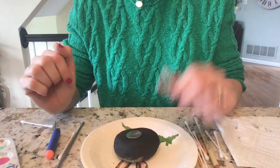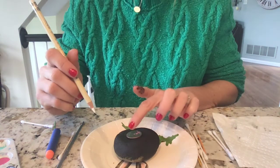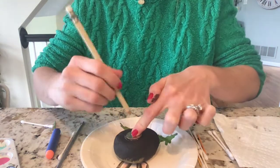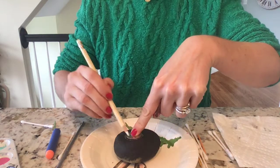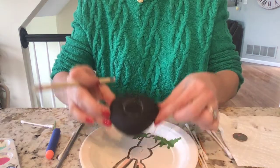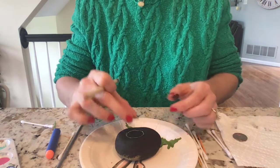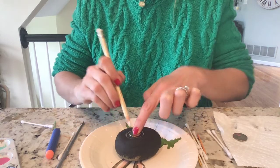So I'm going to place my quarter on there, and that's when I'm going to use my white pencil. If you have a regular pencil at home, you can use that too. And I'm just going to lightly trace around that to give me kind of a guideline of a circle. I'll take it off, and then you can see that little circle on there. By the end of this, you won't even know that's there. Then I'm going to put my dime right in the middle of this.